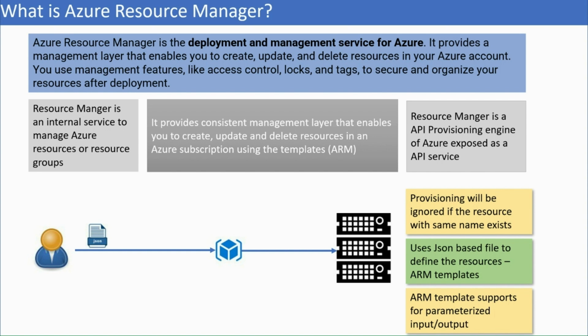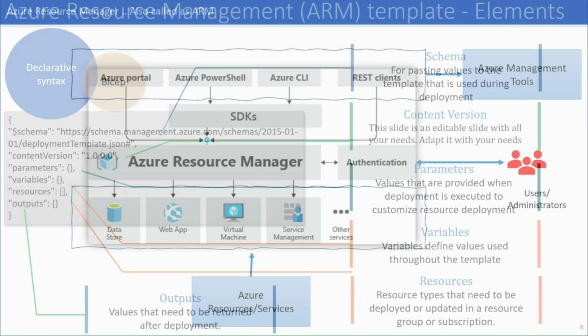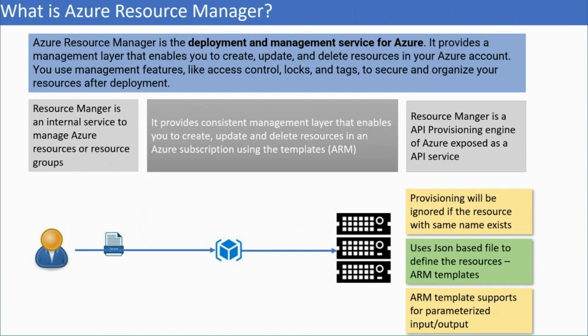So basically, to sum up, this JSON based file describes everything related to the services or resources that need to be deployed in an orderly fashion. With that, Azure Resource Manager is a service from Microsoft to create, deploy, and manage resources in Microsoft Azure. So it provides consistency among the deployments. And so here the Azure Resource Manager provides a capability to deploy the resources multiple times to multiple environments with uniformity.